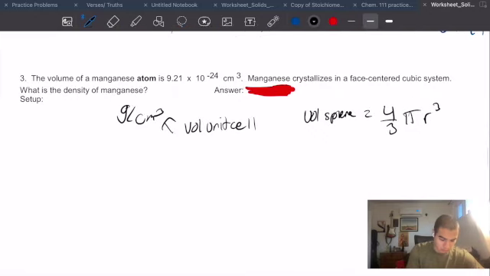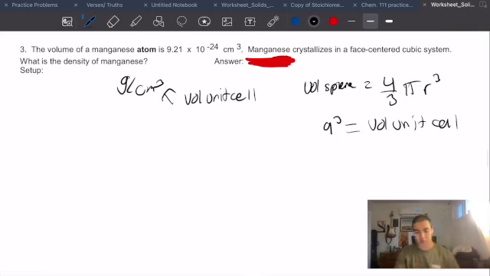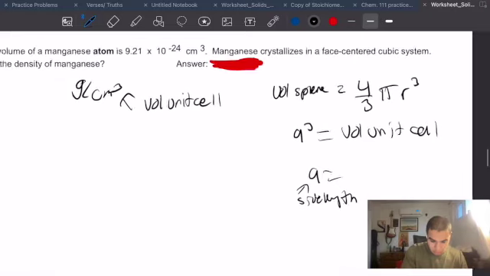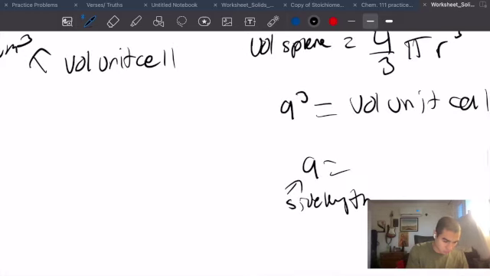We know here we're given the cubic structure. So I'm just going to write down the volume of the unit cell, which again is the same as this. These two are exactly the same, and are used to convert from one thing to another. And the last one that we need is a, which is the side length of this cube. Again, we're not given the side length, we're given the volume of the atom.